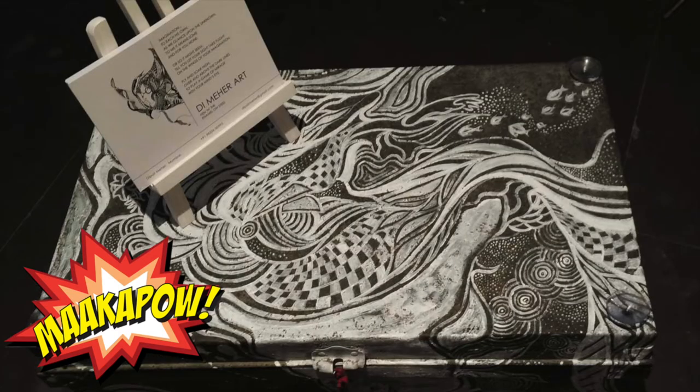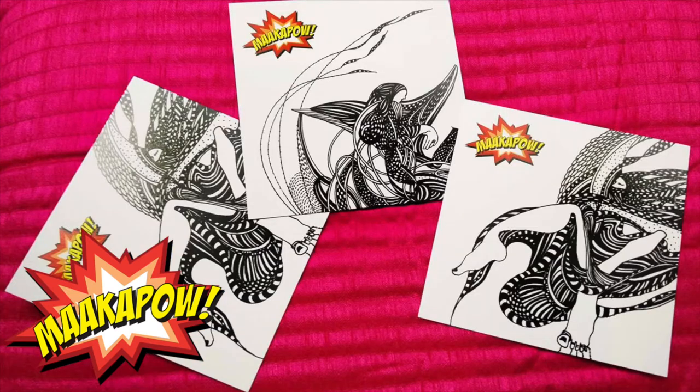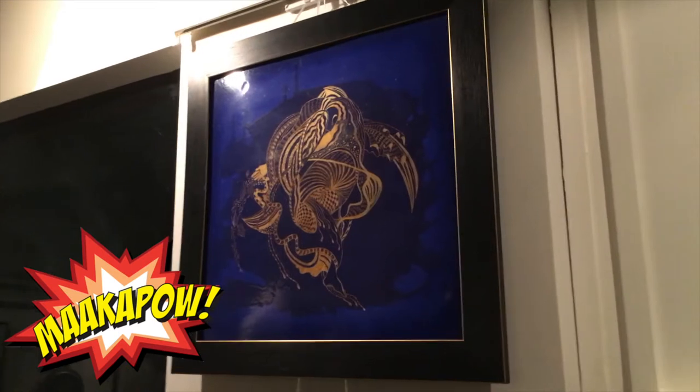I thought that was something different, which probably hasn't been done before. People do have art in cafes, but to have art that flows into different parts of the cafe is something that isn't done that often. The first artist was close friend Dipali — we requested her to paint our trunks and she also painted the river pebbles. When you enter the cafe, a 360-degree view will show some part of Dipali's art somewhere, whether on the walls or across the cafe furniture.